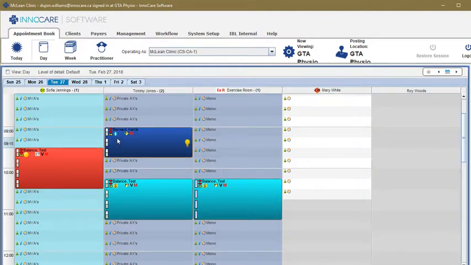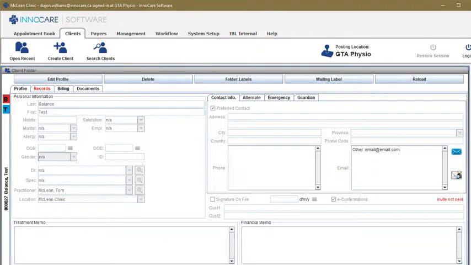Once you've done that, you'll see the gold coin that looked like this turns blue. So that means that they've been charged and the payment has been posted. That means that you've collected that payment. So that's just some little views that help you stay organized and stay on top of everything as far as that goes. We'll go over to the clients tab really quickly.